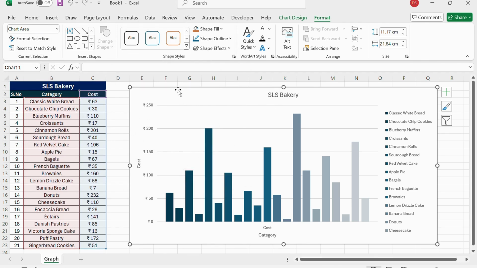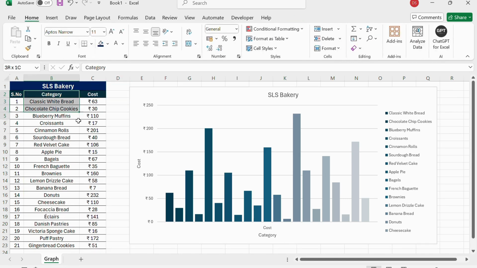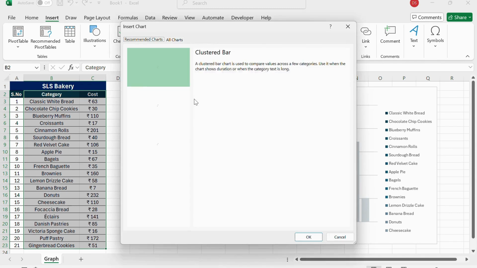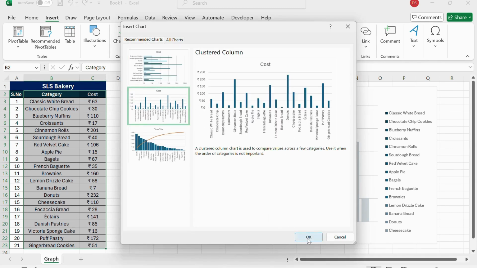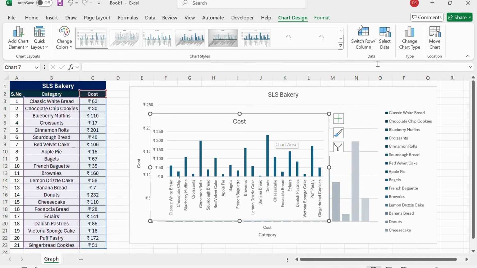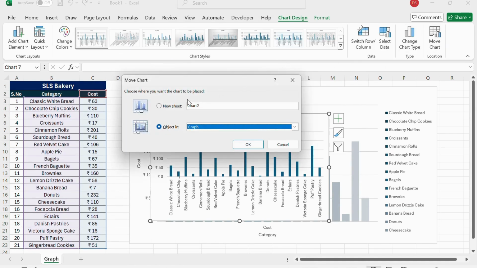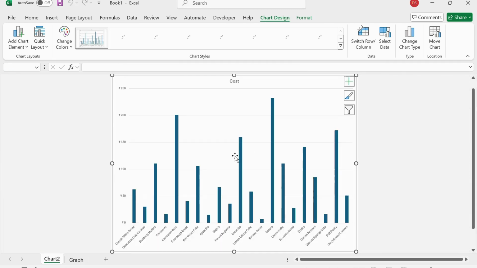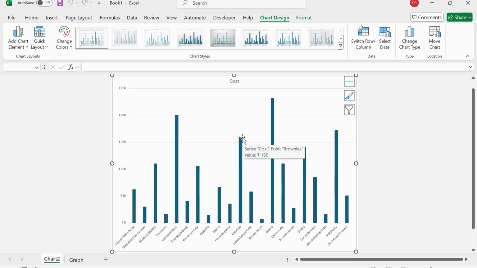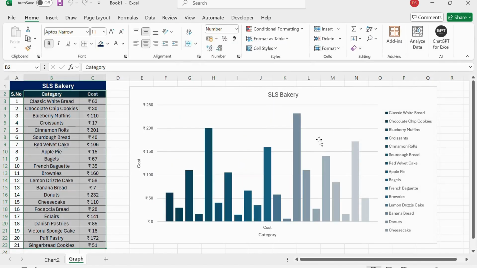Now I'll just select this range again and insert the column, and this time I'll move it to a new sheet. As you can see, the format doesn't change. Now I want to add the format given in the first chart.